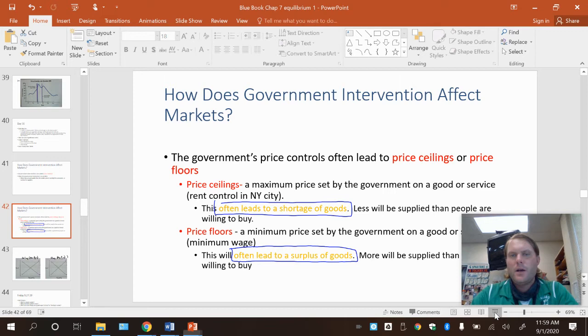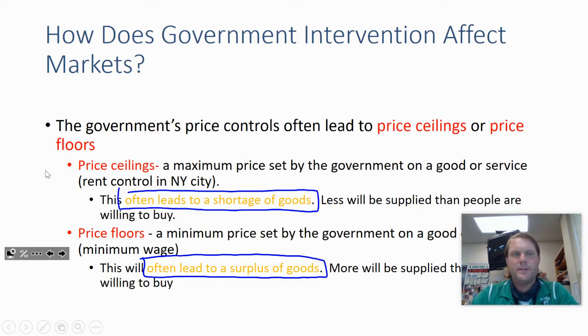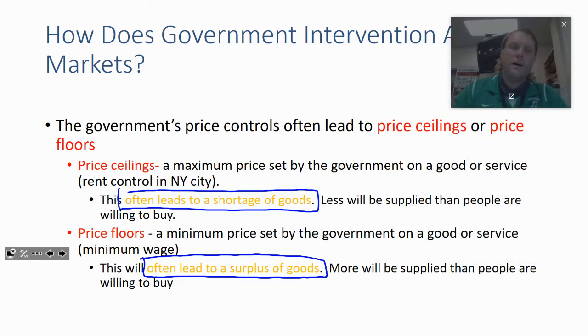sets on something. Not really common in our day-to-day life here in Elkhart, Indiana, but it is common in New York City. And in New York City, they have set what they refer to as rent control. So there's a maximum amount of money a landlord can charge their tenant to live there, and it adjusts based on how many years you live there and things like that. I'll be honest, I'm not familiar with the exact policy, but they do set a maximum price that people have to pay.